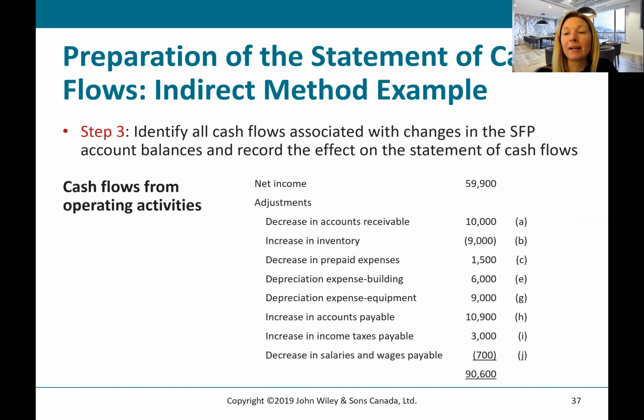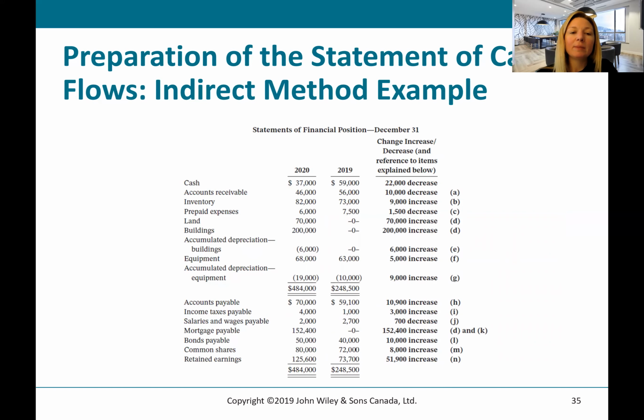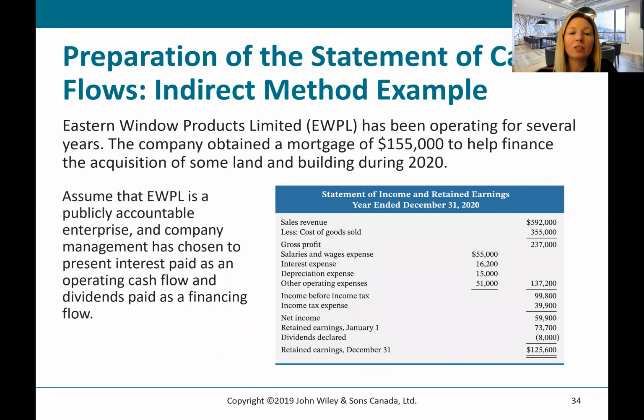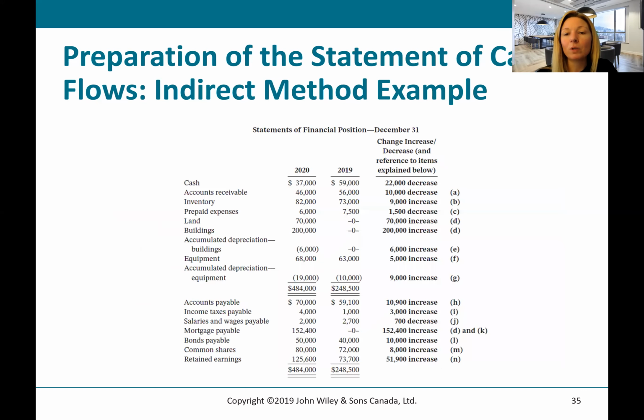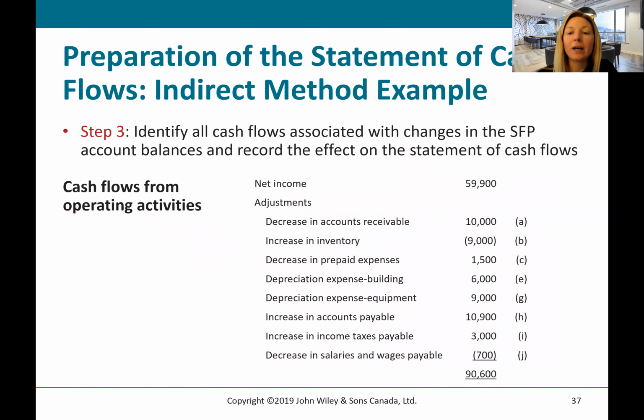Next, we're going to add back anything that's not cash on the income statement. Sometimes we do this first before we start going through the statement of financial position, but it really doesn't matter what order you do it in as long as you pick up everything. So we're going to go onto the income statement and look for depreciation expense. Here I can see there's depreciation expense going through the income statement of $15,000. And we're going to add that back to our cash flow statement. So you can see 9,000 and 6,000 is 15,000. That's going to be our add back for depreciation.